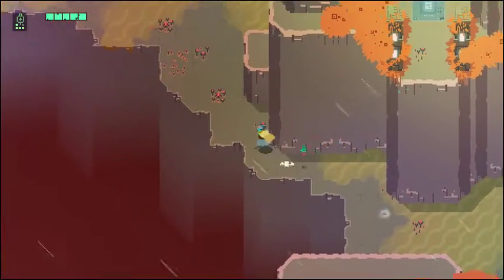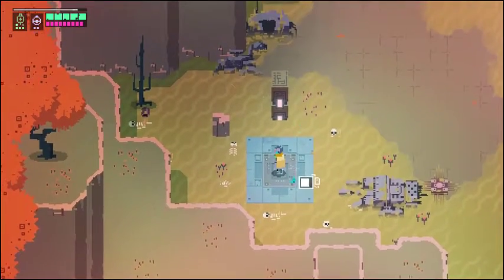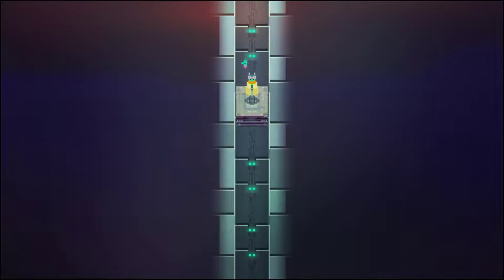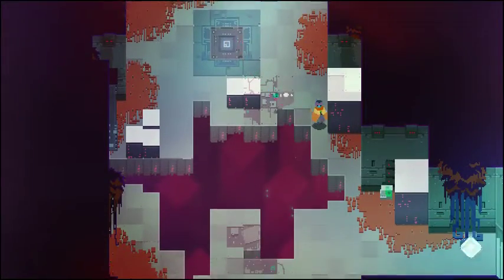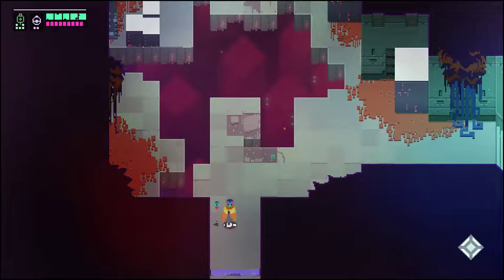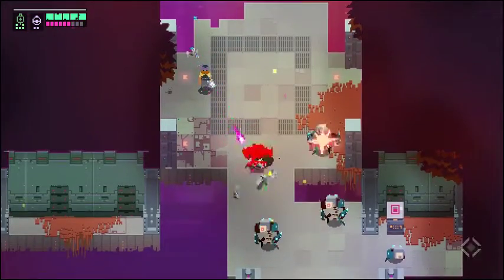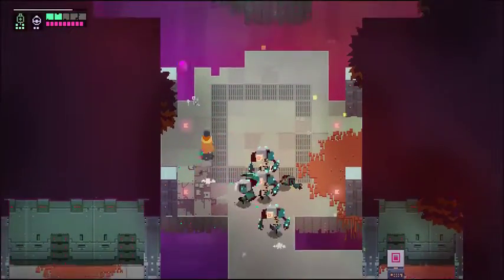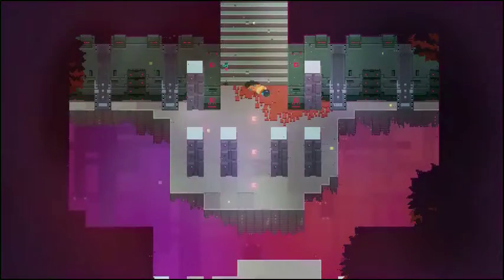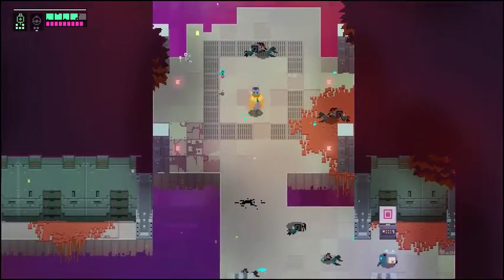I can't remember if there was another path after going down this elevator. I think there was. Oh yeah, the one module door. Go this way now. Alright, that didn't go well. That's a lot of them. I should have thrown grenades. Got him.